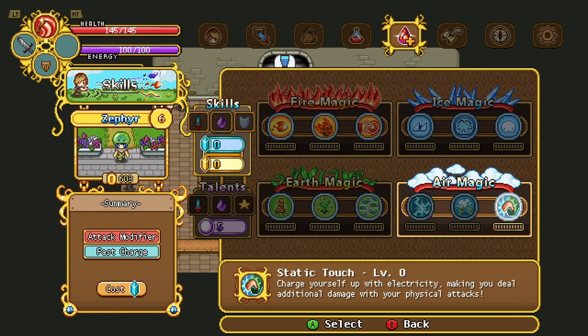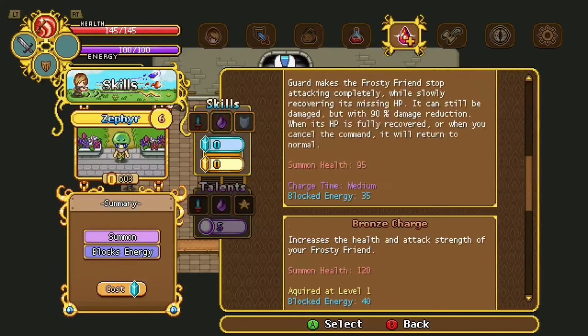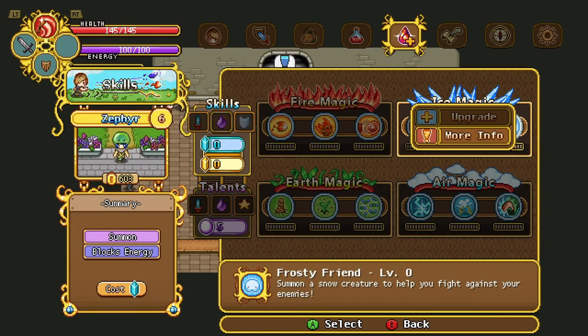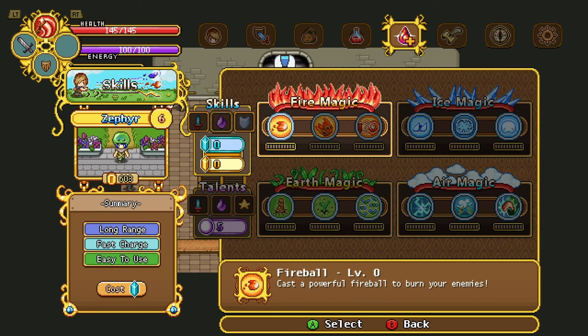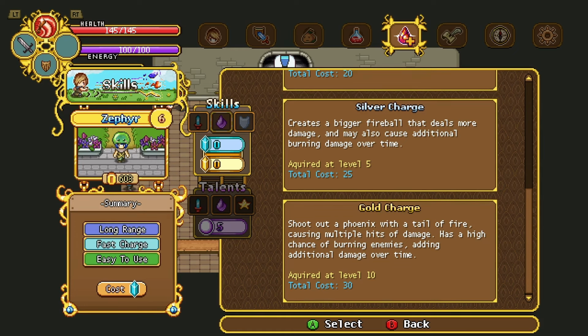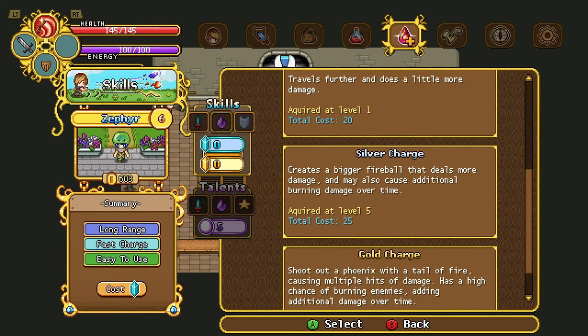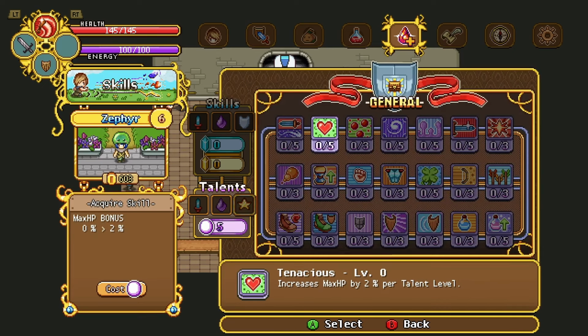Static Touch is more for attacking. Frosty Friend turns into a larger snowman the bigger he gets. Ice Nova is good. I mean, everything's good, I guess. Fireball can be really good for more of a spamming build. The gold charge is still quite valuable, naturally. I feel like the game does have pretty good balance. It knows what it's trying to be. It knows how to be that.